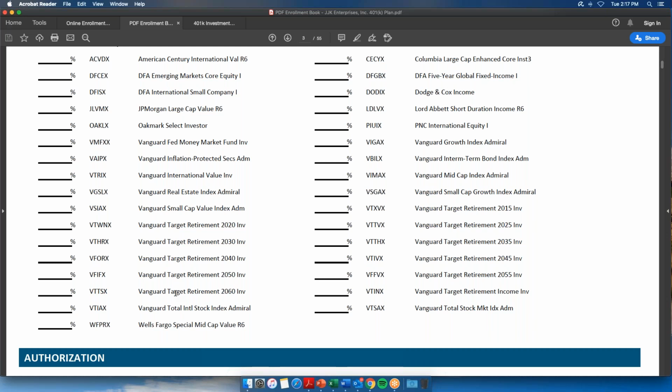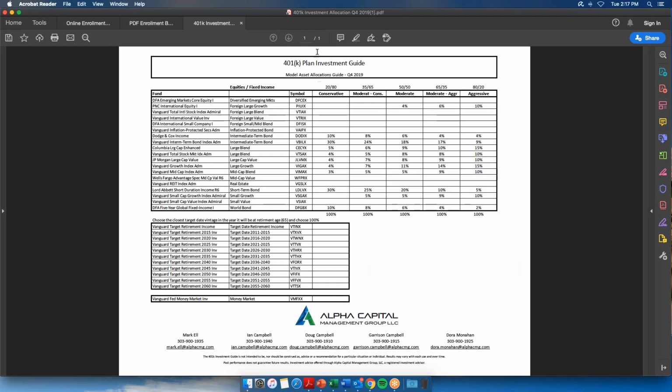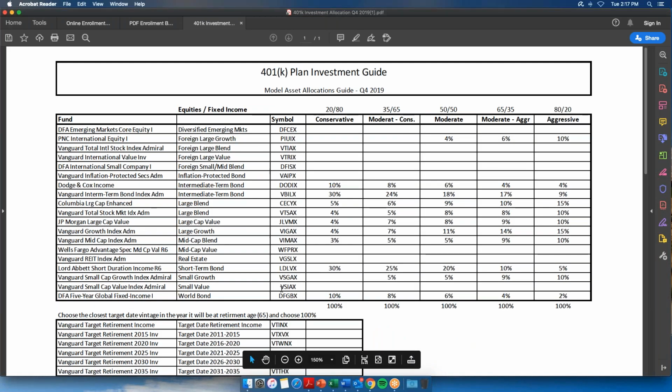They're all institutional grade mutual funds. But telling you all those wonderful things about the funds doesn't help you with picking them. So what we do, as part of ongoing advice, and I'm going to zoom in on this so you can see it a little bit better, is put together a model asset allocation guide. The top larger rectangle is for those who want to be hands-on with their investments. We've broken it out into 5 risk tolerances from conservative to aggressive on the far right-hand side, and we've put together what we feel would be appropriately diversified given those available fund choices.